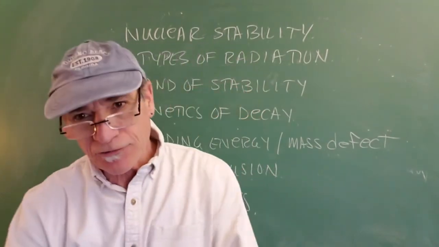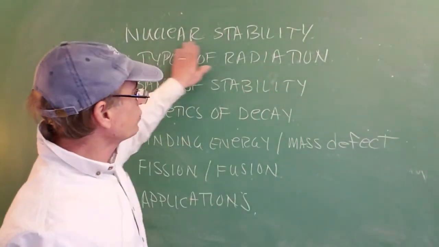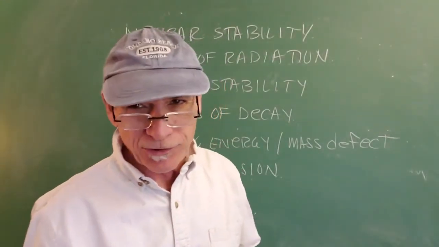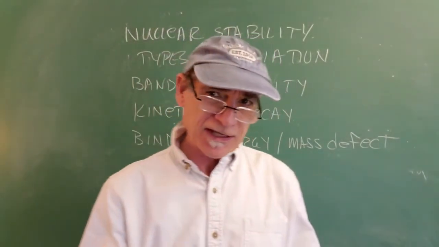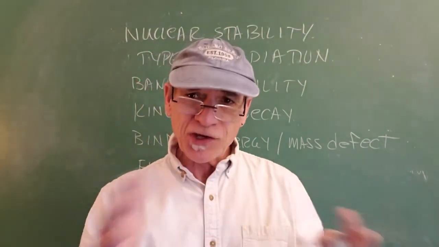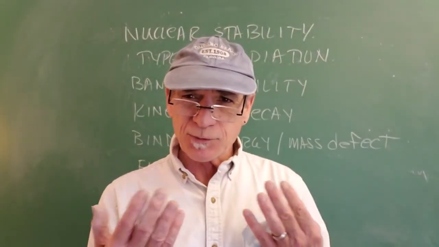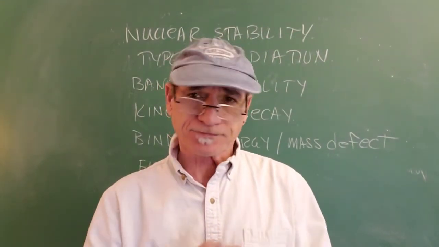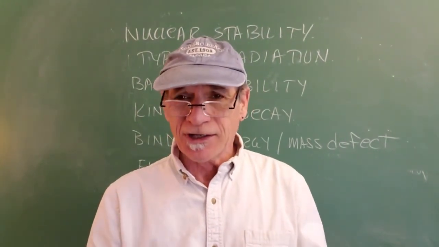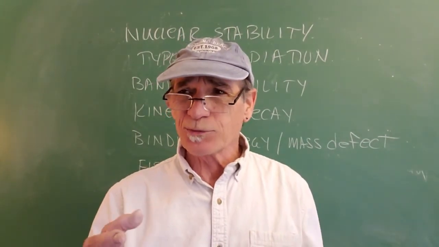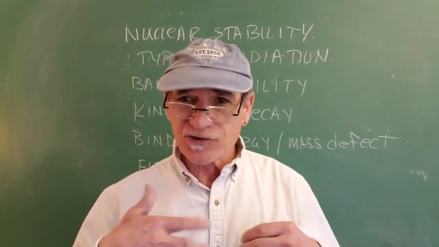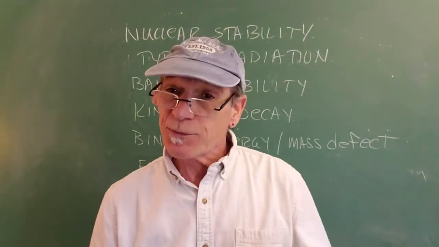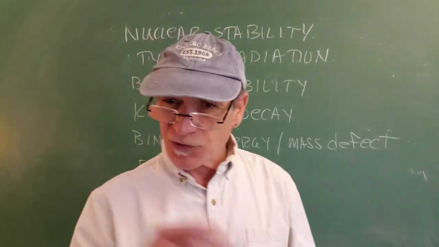Now, the topics that we covered in chapter 21, we started off with nuclear stability, the concept of, well, why would a nucleus want to spit out parts of itself? And again, I gave you some generalities about even numbers of protons and neutrons likely being stable. The magic numbers were clearly very stable. And we showed you circumstances that would bring about instability and probably the ejection of particles, for instance, like having more than 83 protons. So then we started to look at mechanisms, the types of radiation.